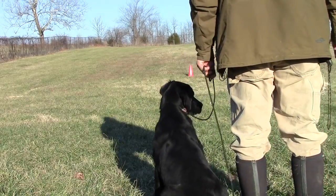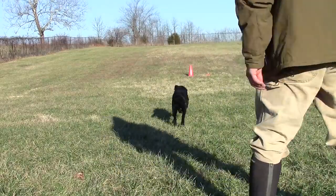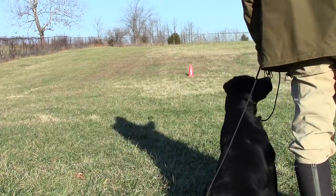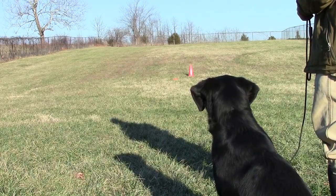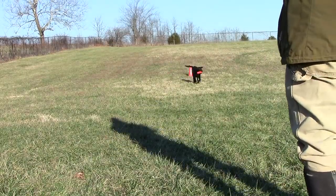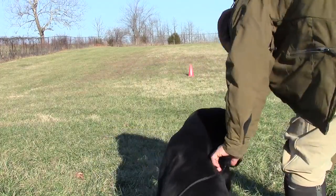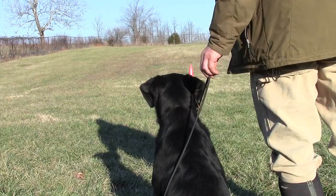Now I'm trying to get you another angle so you can more closely see what I'm seeing when I'm working on this. Henry! Oh good boy — you want him to be excited when he comes back. Good boy! Oh my gosh, good! Stay — now I'm going to use my leash right here; he got a little bit too excited so I had to use it. Not mad at him or anything — I understand; heck, I get excited too. Henry! Oh good boy, what a fine animal — heel! Good boy — pick it up, Henry! Good boy, sit! Let's try that one more time. Grab your leash and use it, because if you let them break, it's hard to fix.